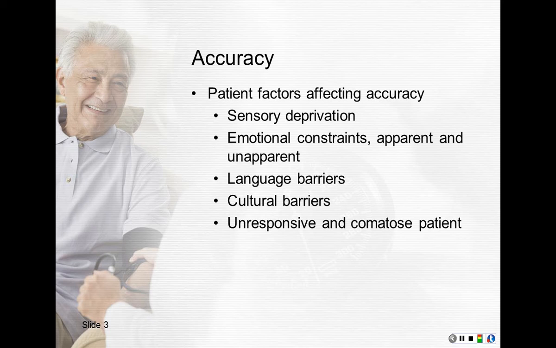Sensory deprivation, in other words, if somebody doesn't get a lot of sleep, or if they have a neuropathy, or visual problems, their perception of their problem may be quite different than what presents in the clinic. Emotional constraints, some of these may be apparent or unapparent. Some may be fearful of being in a physician office, or they may feel they'll be judged, so they don't give you all the information. Or certainly in cases of abuse, sometimes things are left out.